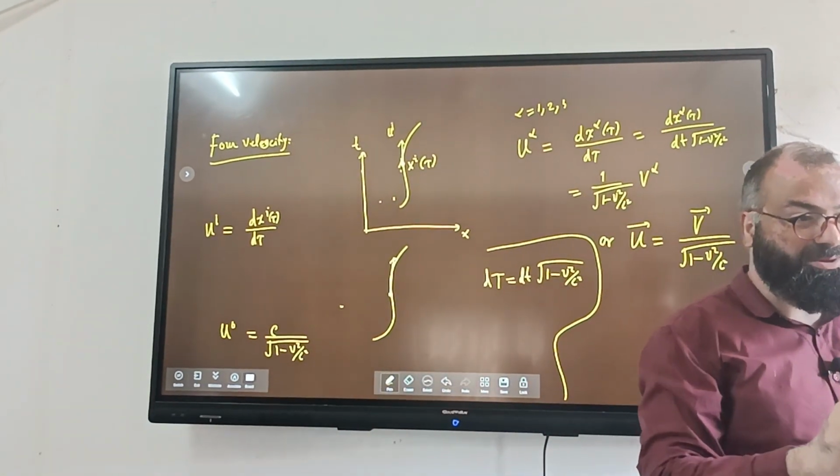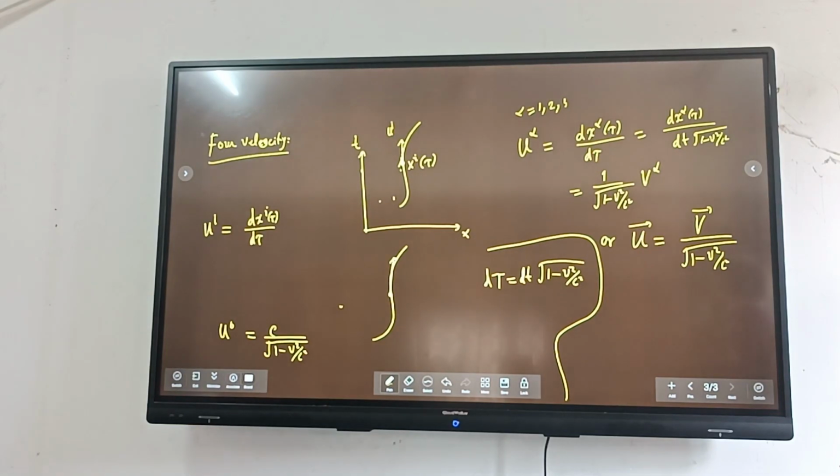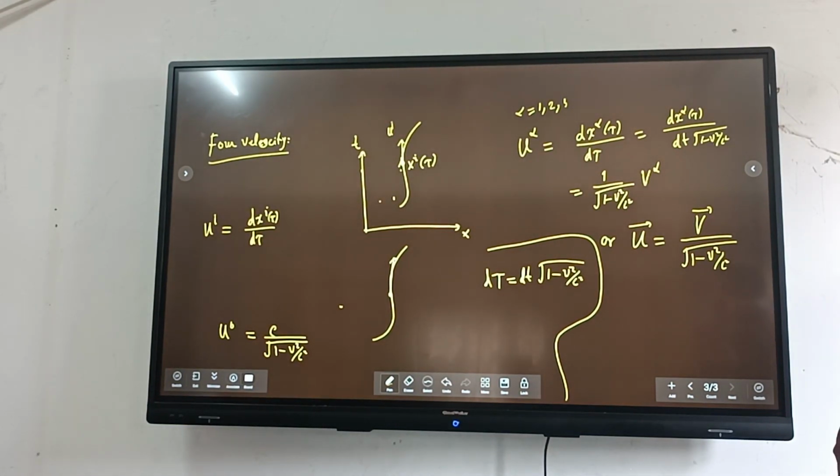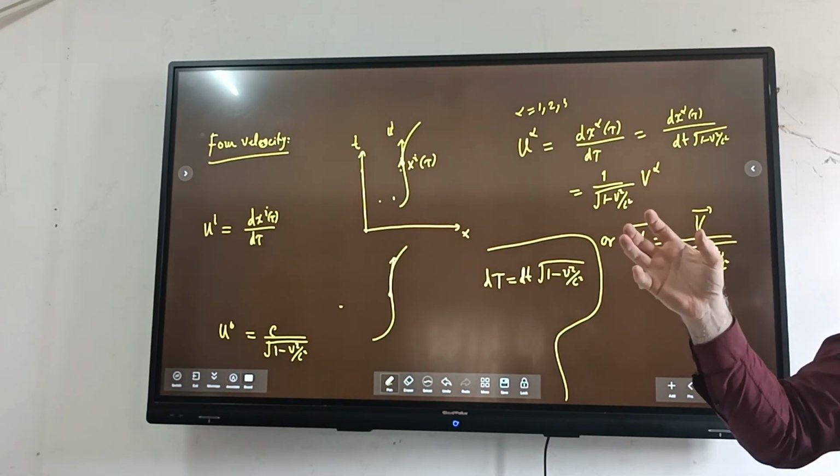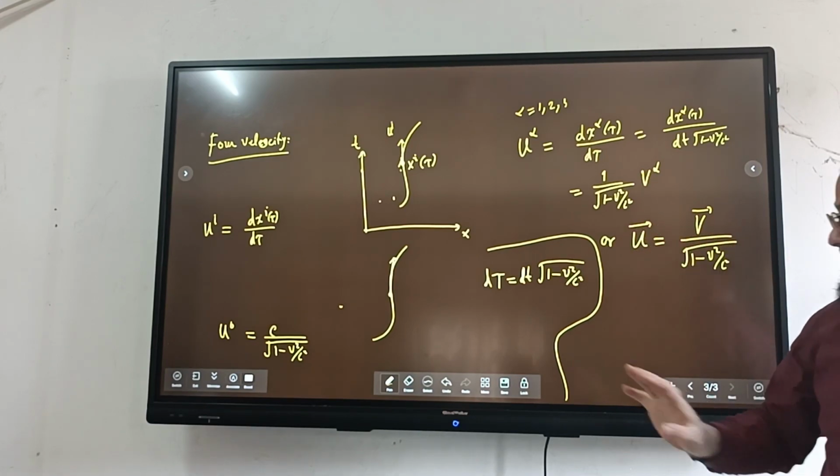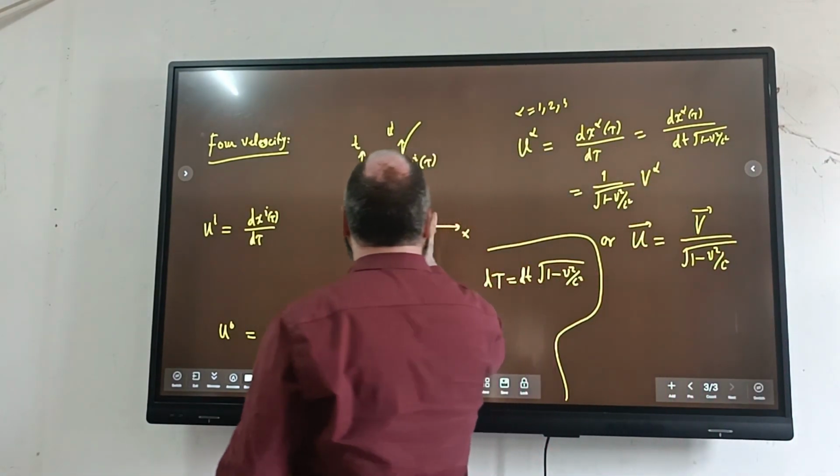When we were talking about the time dilation phenomena, if you remember, I always specified an observer which is moving with his own clock, and you are measuring at rest, and you are giving it the coordinate time. That means you are measuring that very clock. Understood? Similarly, you have the same thing here.